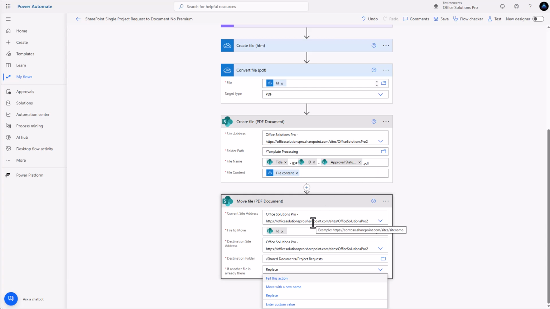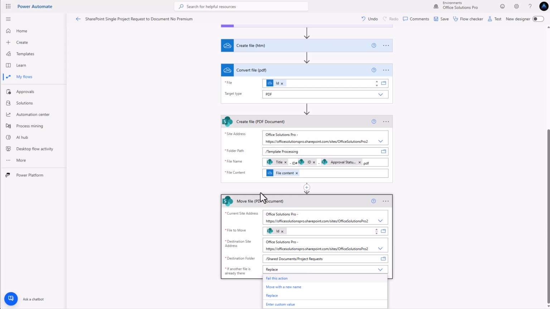So if you have a version thing where you want to have all of your versions that have been created, that would work also. Now, if it's a different status, the way that we've got this set up, it wouldn't overwrite it. It would create a different version of that status. So essentially, if you have a process where you want to keep a version of every status that was in there, you could also set this up whenever you change the status that it runs the flow and does that conversion automatically. That's always an option also. But for this, what we want to do is replace.